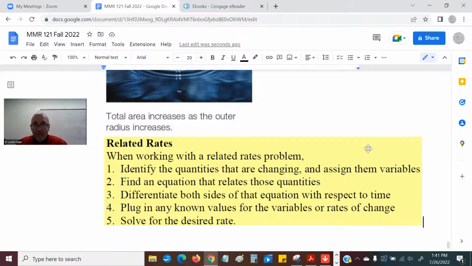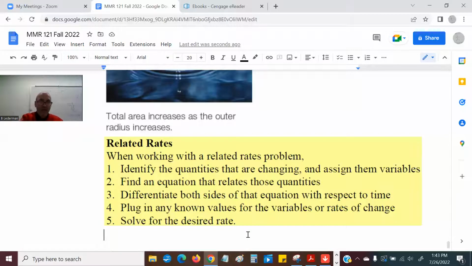So here I happen to know the formula A equals pi r squared. That's a pretty famous formula. Then differentiate both sides of the equation with respect to time, because this is rate. We're talking about time now. Then plug in all the values that were given to us, and then solve for the thing that we want. And usually it's going to be easy as pi. I don't mean the number pi, I mean it's just an expression, easy as pi. Let's do another problem.